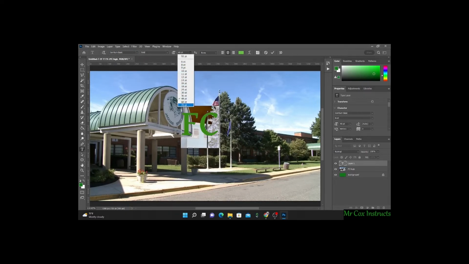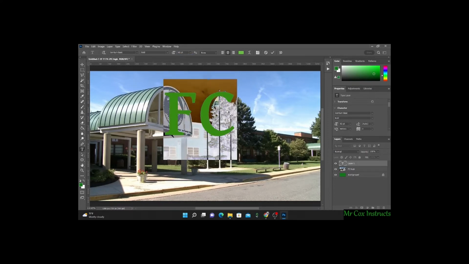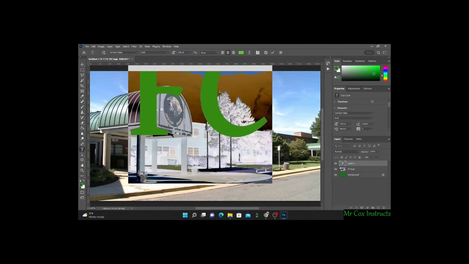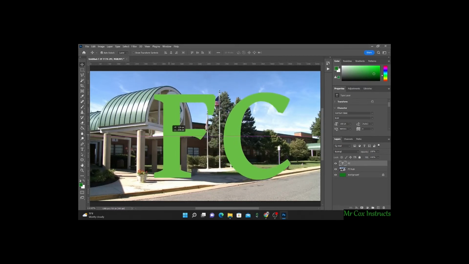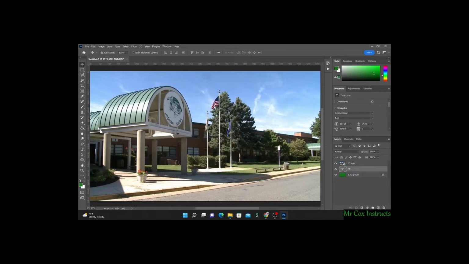I'm going to scale it larger. Now 92 wasn't quite enough, so I set it into the 180s, and that gave me about what I wanted for this. You want to make sure that something identifiable as Falls Church is going to fall inside your logo. So that Jaguar Spirit emblem at the entrance, I thought was a pretty good thing to make sure that's going to sit inside. Pay attention to your layer order.